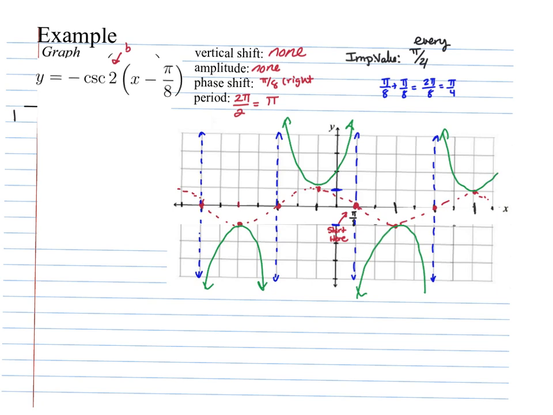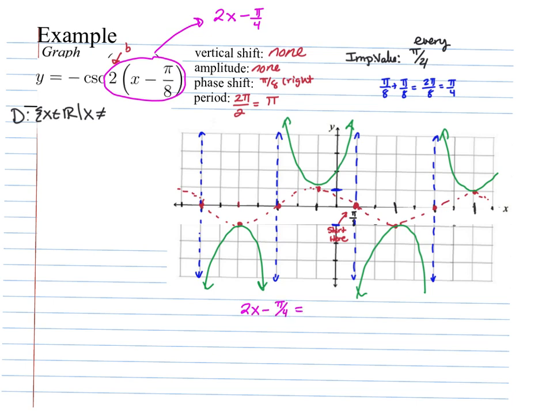Now to find our domain, we know that our domain is going to be x is one of the reals such that x cannot equal. And then we need to find our general equation for our domain. That means we need to use this piece right there. So I'm going to rewrite it, and I'm going to multiply that 2 inside, just so it makes it easier, a little bit less work that I have to do later on. So multiply the 2, you get 2 pi over 8, which reduces to pi over 4. I'm going to use that because that would be the inside part of my function if I had my frequency inside my parentheses. So I'm going to have 2x minus pi over 4.